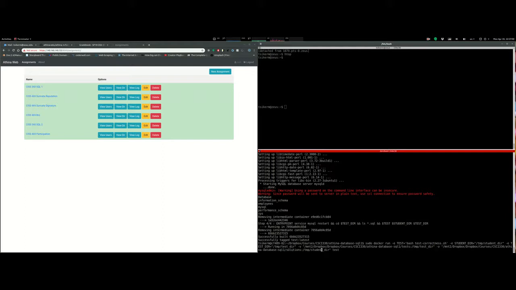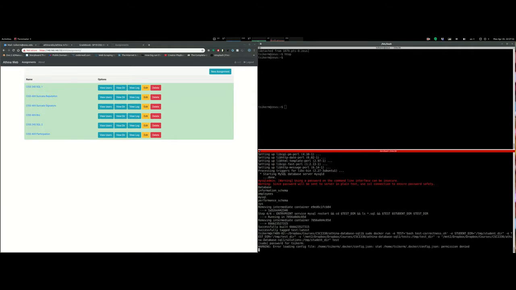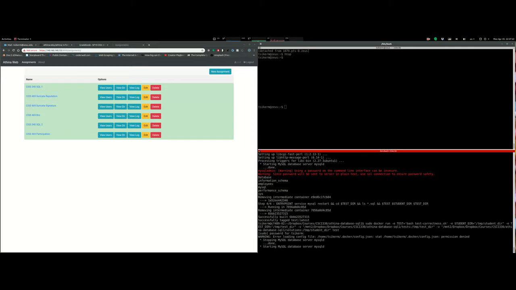So I'm doing two different mounts for the test and the student directory, and finally I'm saying use the test container to execute this. If I run this, and I probably need my credentials, you'll see that it actually executes the container. It's starting the MySQL database server.